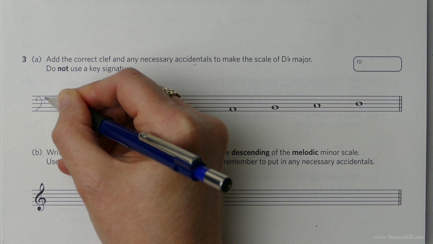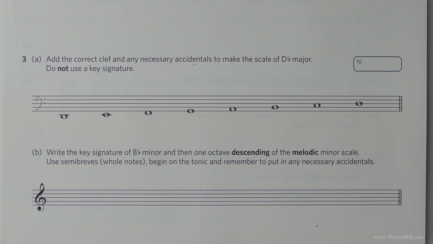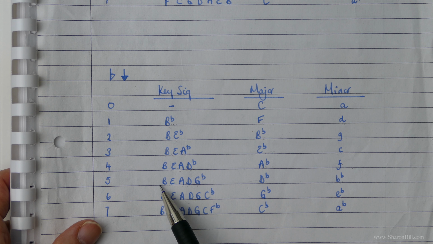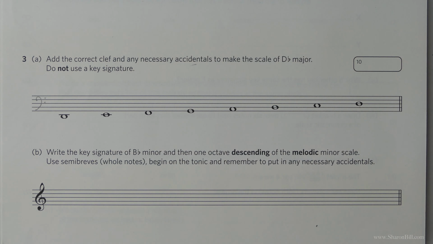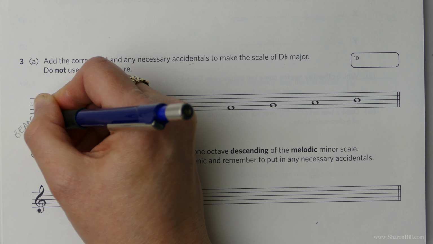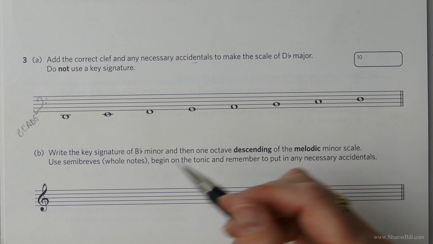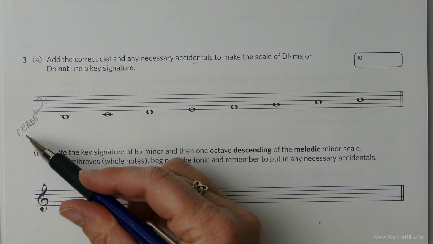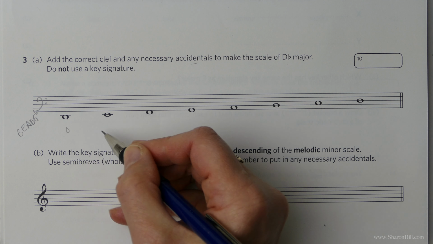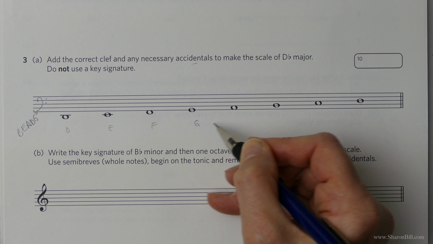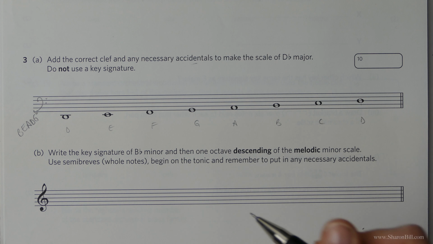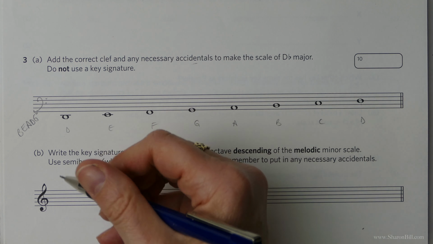And again, if you've done your circle of fifths, you've already got the information to hand to know that D flat major has a key signature of B, E, A, D, G flats. So just sketch that out. B, E, A, D, G flats. And then I'm going to add that in order of key signature just so that I don't forget any. Now, if it is that you're not happy in bass clef, you could always just write out the degrees of the scale, knowing that you're starting on D and counting upwards, and so that makes it even easier. You can always rub it out afterwards if you want.